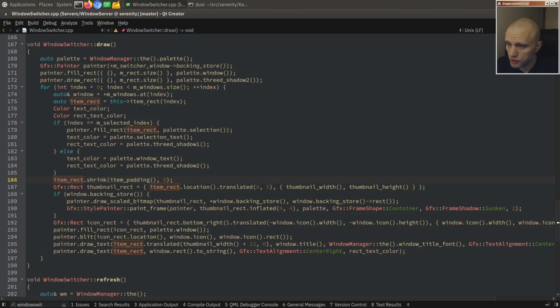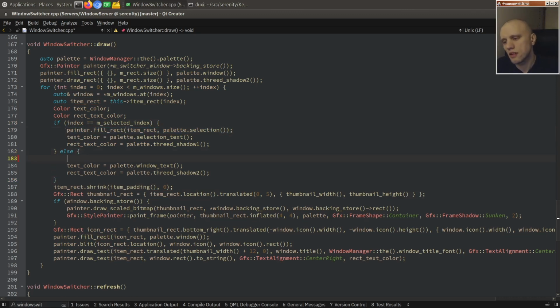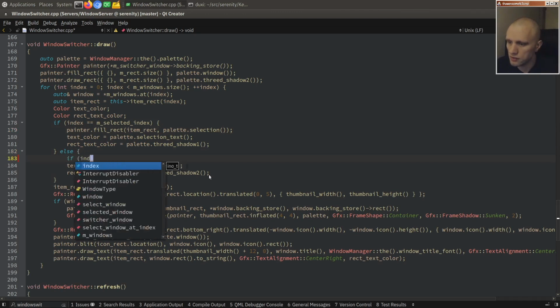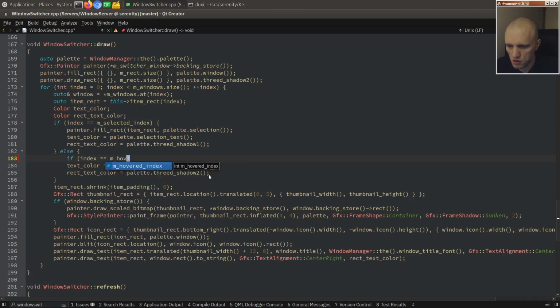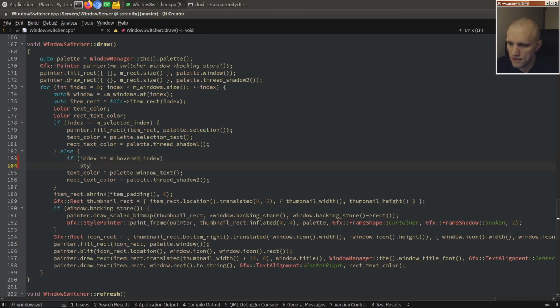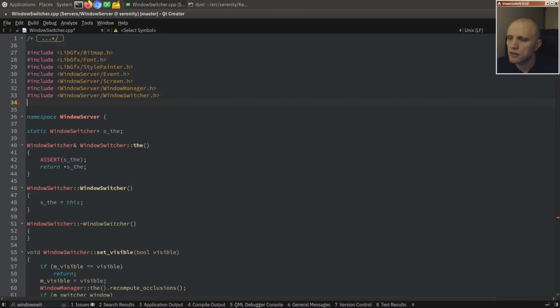Where do we fill the rect with the selected color? Fill rect. This is the selected color thing right here. So this is the non-selected path. So if index is m hovered index, style painter, or can we get the style painter from here, please?